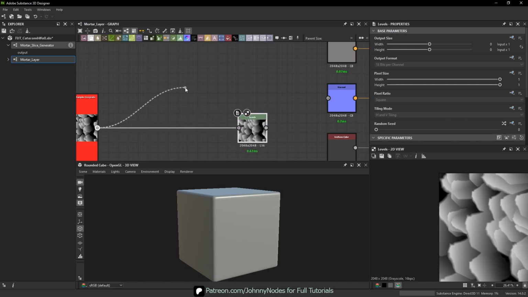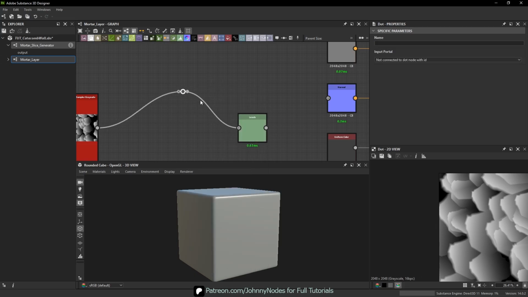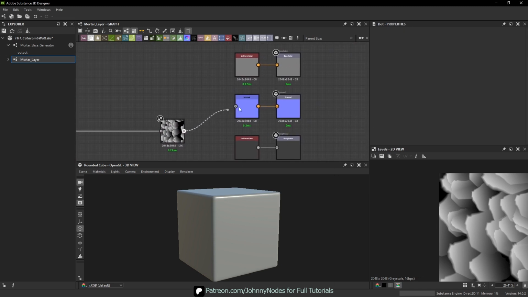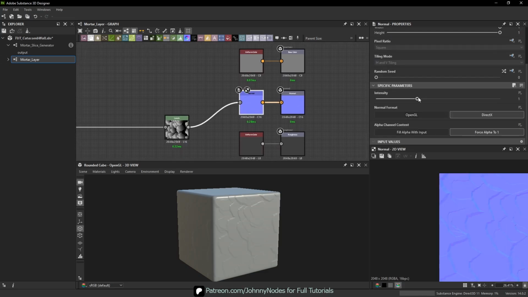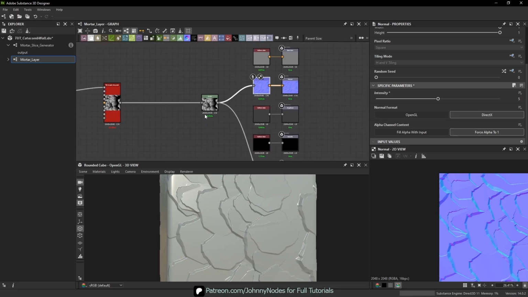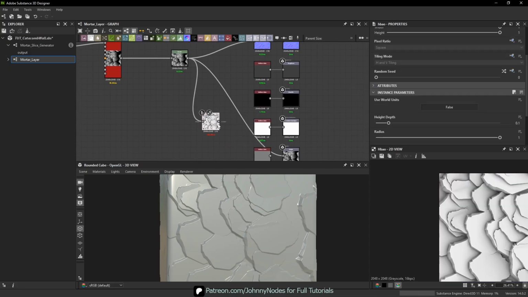Well, you know what? I do know the reason. We didn't always have these dot nodes, and especially we didn't have the portal functionality of it. So I'm just used to doing it this way. I don't use this level for much, but it is just a holder. And I'll put this out into normal. Again, this is really just so we can see as we're working. I might even plug in a little bit of AO or something.